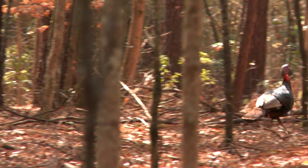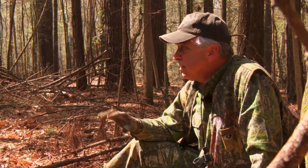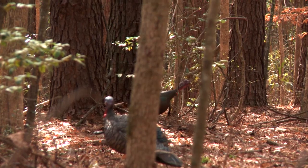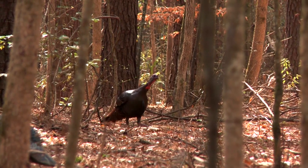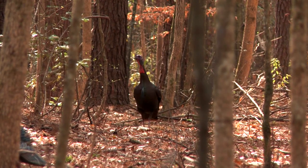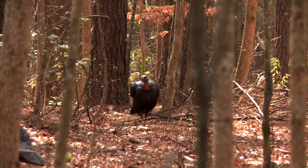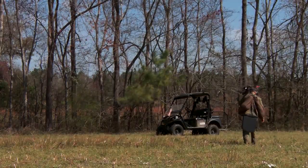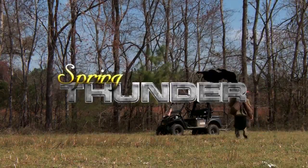We're deep in a swamp here right now. Found a little high spot in the swamp, and I set the Avian X decoys up, and they worked. They held his attention, although he did not respond really well as far as strutting to him or attacking the Jake decoy, but he was curious about it, and that allowed me to get a good shot. I should have hit it. Nobody to blame but me. That's why they call it hunting and not shooting. Thank God for that, because my shooting today wasn't very good.